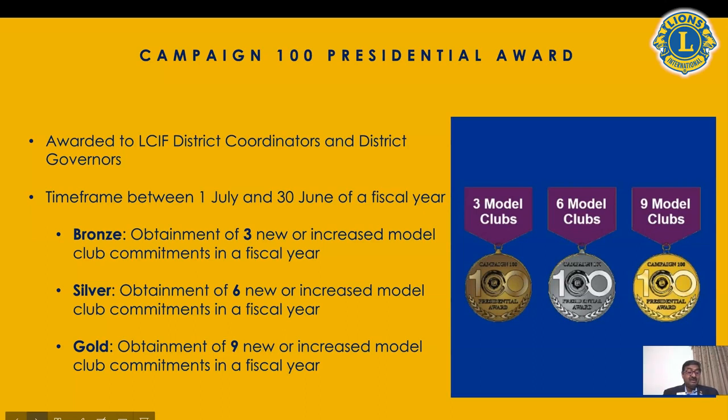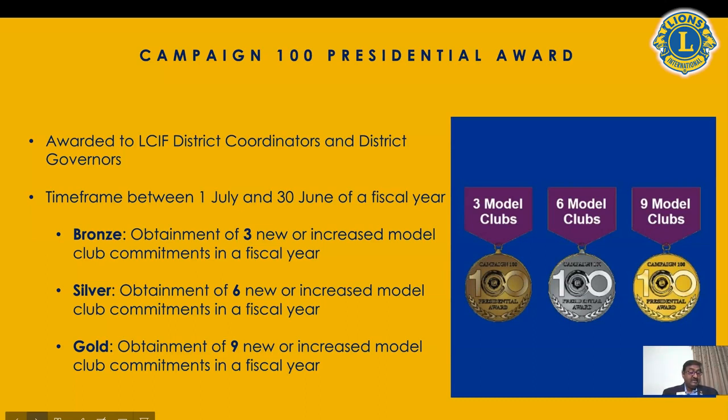To qualify for the medal, a district must secure a certain number of new and increased Model Clubs in each of the progressive categories from 1st July 2019 to 30th June 2020. Any commitments made within the timeline will count toward the goal, so you may already be on your way to qualifying. The program will also be in place for the final year of Campaign 100, between 1st July 2020 and 30th June 2022, so that the district coordinators and district governors for that fiscal year will have the opportunity to earn the award.